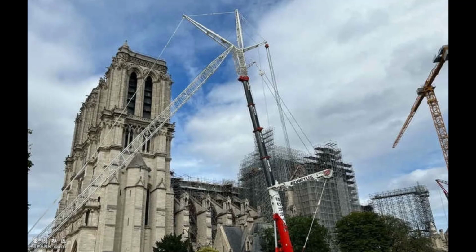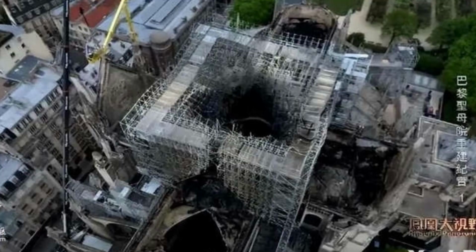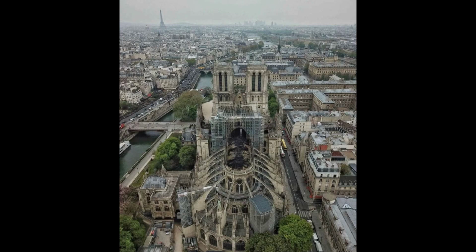After completing these 2 pre-treatment steps, we finally arrived at the repair, and the most crucial ones were the roof and spire. How to repair them became a problem again. At that time, there were also institutions that launched a global solicitation campaign, and architects and designers had brainstormed and designed over 200 solutions. After repeated discussions, France ultimately decided to remain loyal to the original architecture, not to do new construction, but to use original materials and techniques to restore its original appearance.